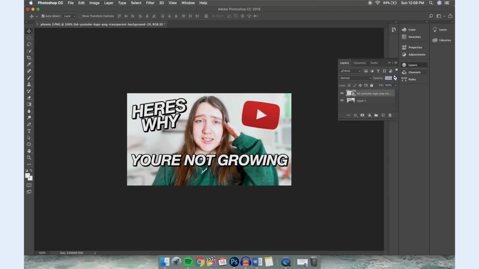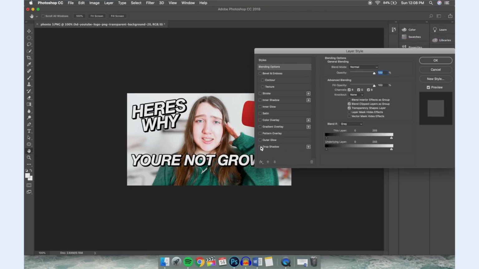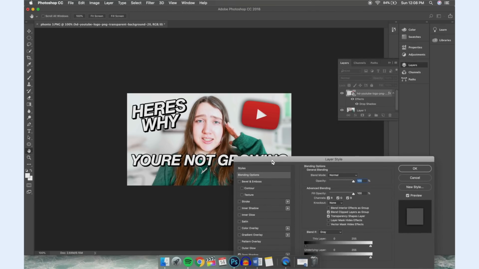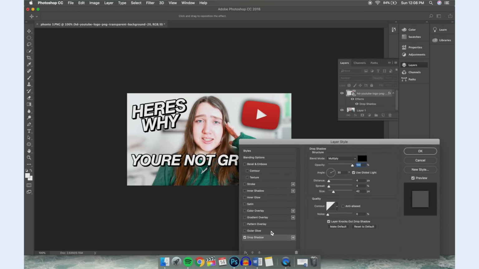Then I will go over to the layers tab and click the icon. I will right click and go to blending options. Under blending options, I go to drop shadow, and that is what adds the drop shadow. So once you're in the drop shadow tab, you can play with how dark you want it to be, how big you want the drop shadow to be, like really big, kind of small. Do you want it to be super dark, not very dark? Up to your personal preference.